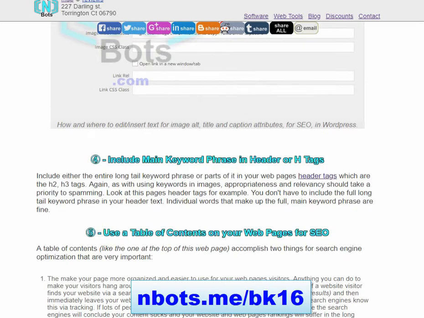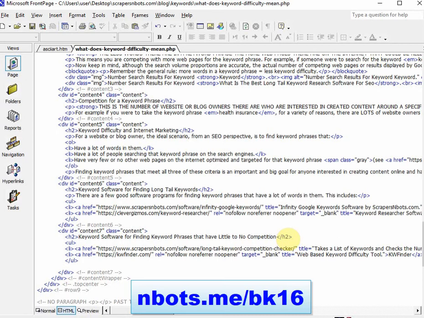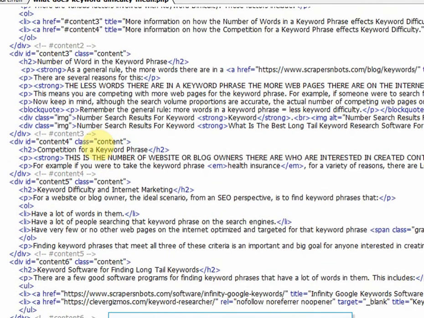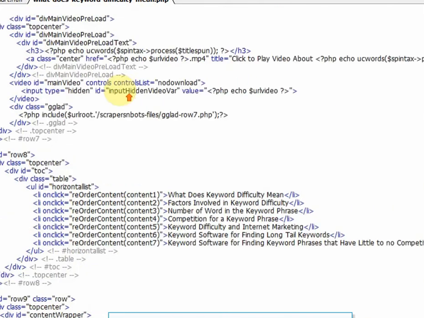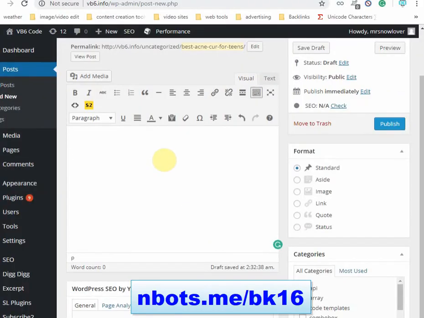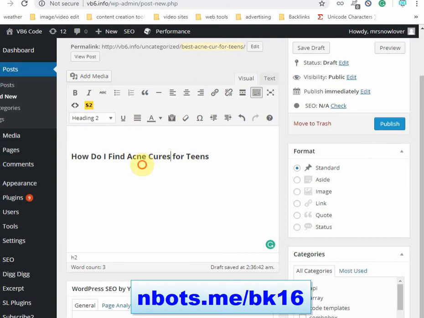without spamming. Next place you want to use your main keyword phrase is in the header tags, H tags. Now, if you're familiar with getting your hands dirty with HTML, you probably already know what they are. There's these tags here: H1, H2, H3, H4, H5, and H6, although not many people use H4, 5, or 6 anymore. And your H tags should include your main keyword phrase, especially the H1 and H2 tags. In WordPress, again, this is a simple matter of selecting the text, selecting from here any one of the header tags you desire, and when you save or publish the page, you're automatically going to have your main keyword phrase in the header tags that way.